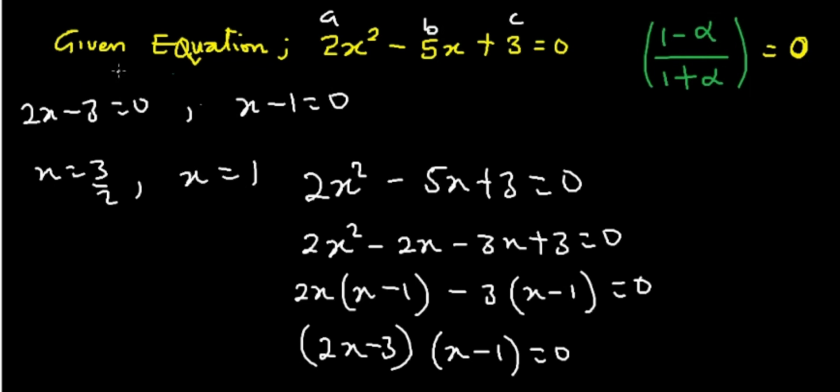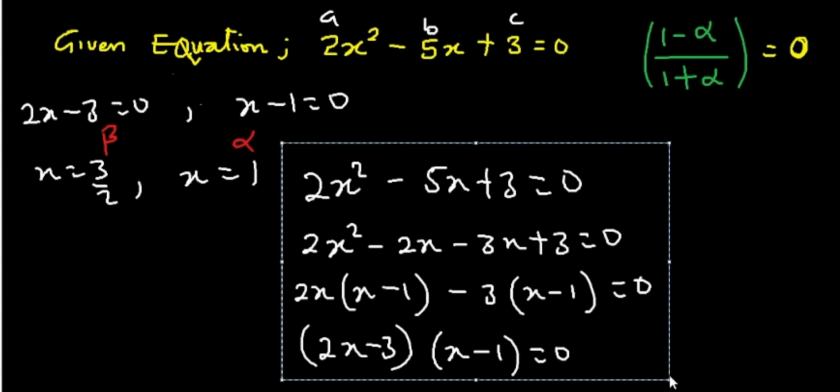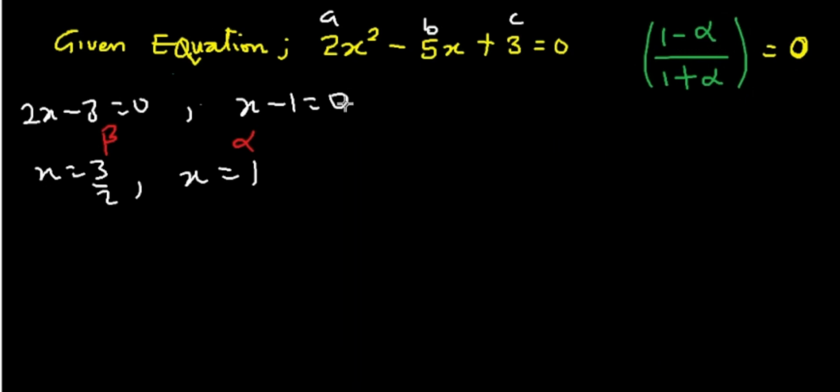Now from here, one of these is alpha and one of these is beta. With what I'm looking at here, this one will be my beta, this one will be my alpha. We will still try the two, to see which one will actually be the alpha. So let's see if we are going to get 0 just the way we've solved it. If I choose this one to work with, 1 minus 1 over 1 plus 1 is equal to 0 over 2, and that's 0. So the same thing we have gotten.